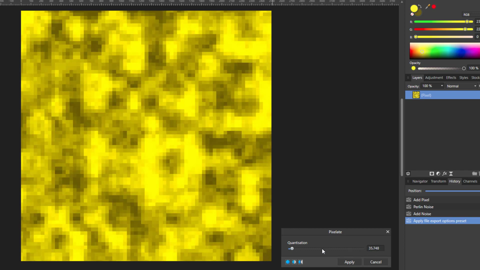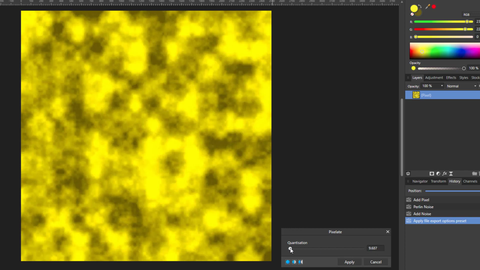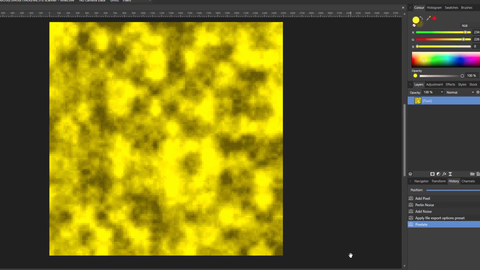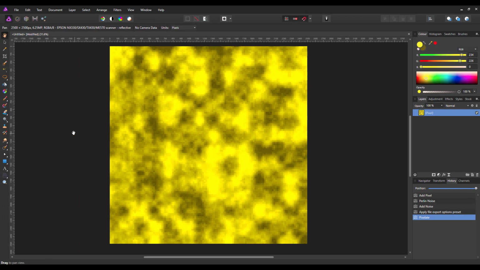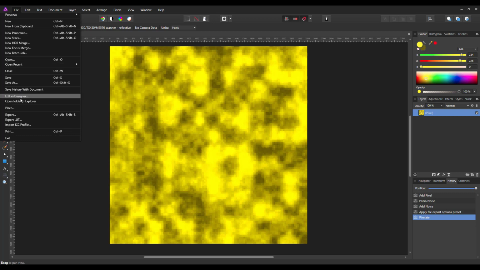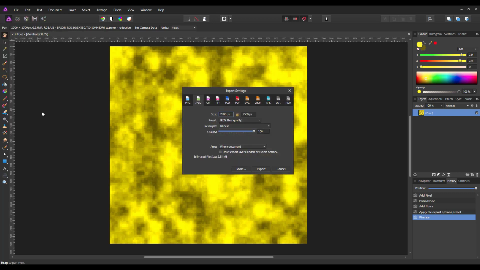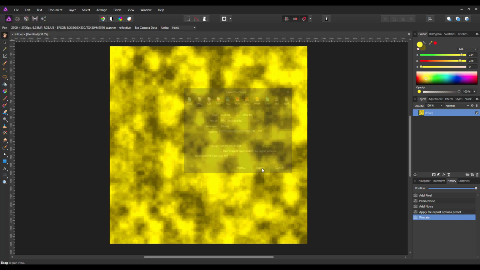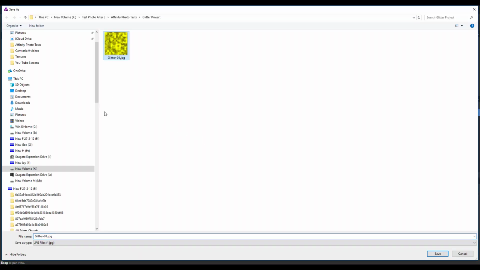It's easier to type this in because you don't want this too high, so I'm going to type in 20%, and then I'm going to apply that, and then I'm going to save this one. So I'm going to export this, and we'll be calling this one Glitter 2.